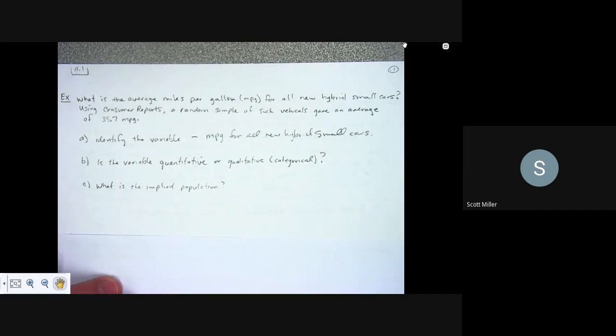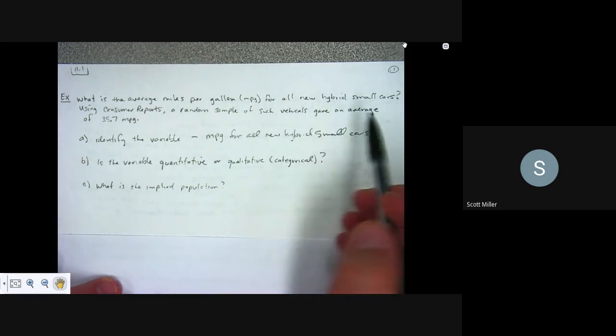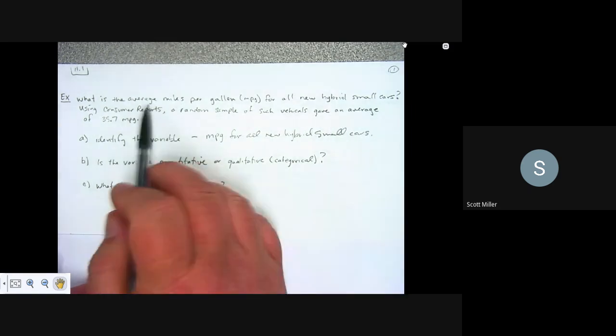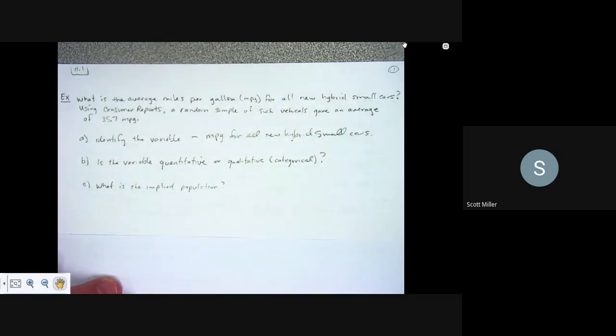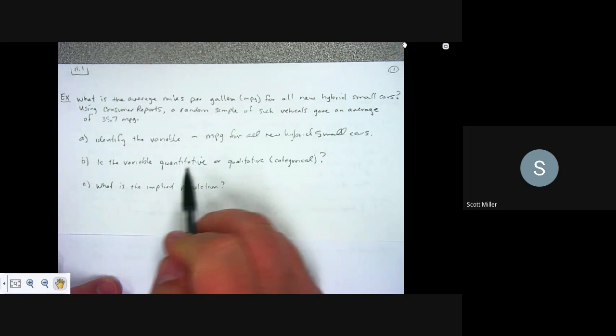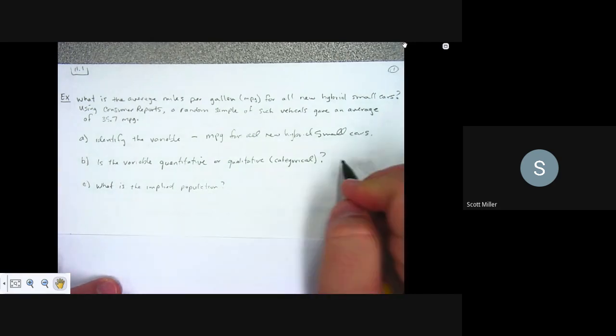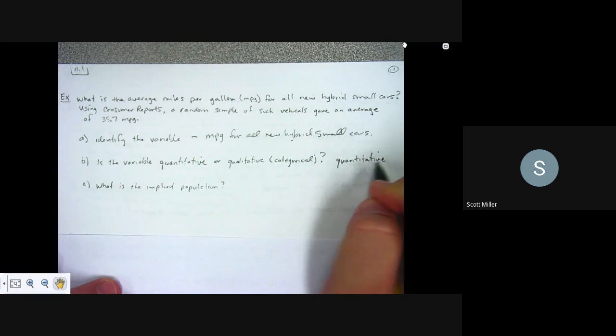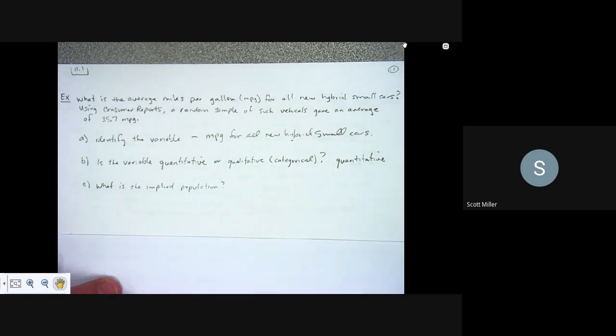So that would be the variable in this one. Is this variable going to be quantitative or qualitative? Well, I think the key word here, because I can average things, what is the average miles per gallon, is kind of like a very big leading indicator that it's going to be quantitative. Because quantitative data is ones that we can easily average.